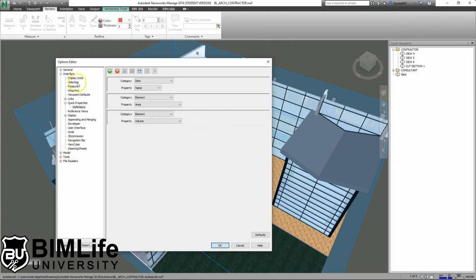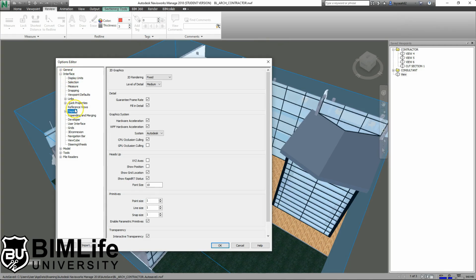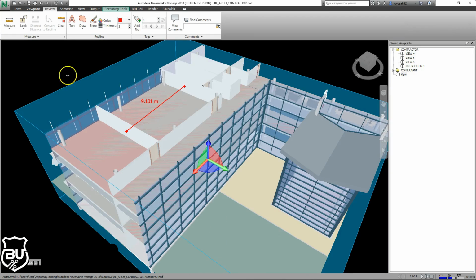Okay, let me see which button it is. I can't quite remember. Let me see, display. Okay, so interface, click on display, and you see system, change it to basic and press OK. You should be able to see your dimensions shown at this point. Some of the computers can show, some can't. If you cannot see the measurement points, just switch it to basic. If you can, then you do not need to do the steps that were shown earlier.